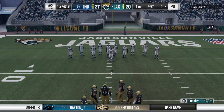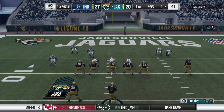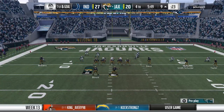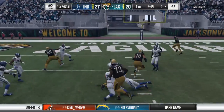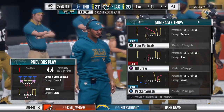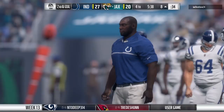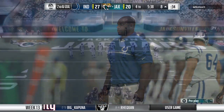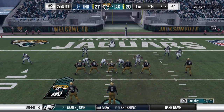And a really long drive here, and it goes on and on. They'll run it now out of the gun. Only about a yard there as he takes it from the 9 to the 8. Defensively, pretty good start there with their backs against the wall. That's a win for the stop troops right there. And if I'm them, I get a little bolder now. They won the first battle. Keep coming after them. Put the pressure on them.